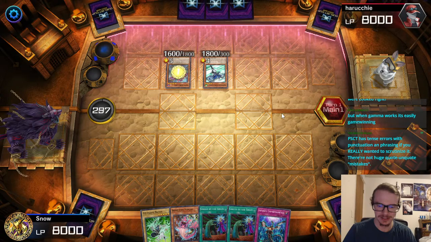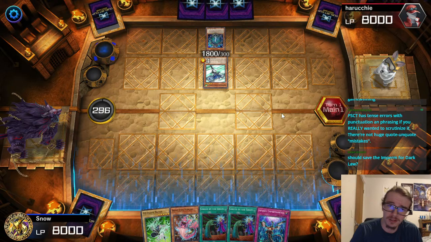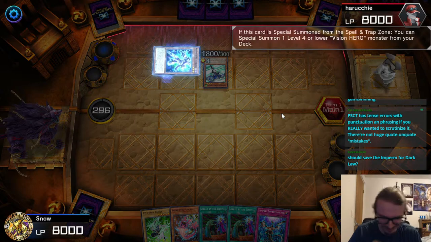And then hero players are like, oh, but Raigeki. And it's like, yeah, great. You lose to a board wipe. Yeah, so does everyone. You're not special. And also, sometimes you don't.